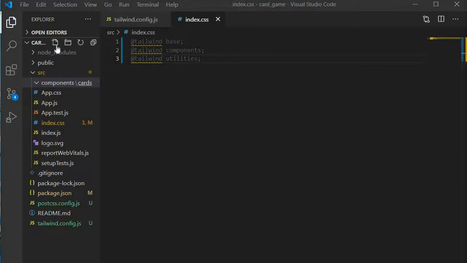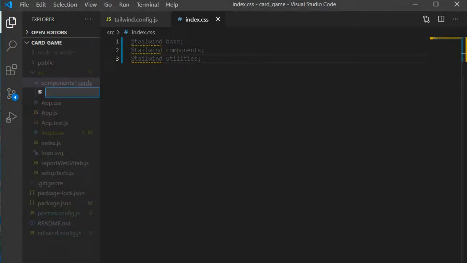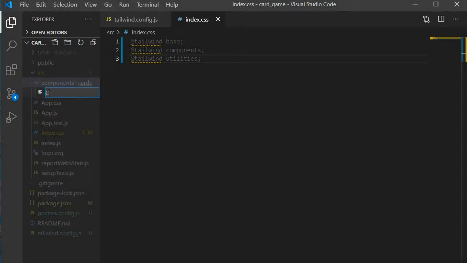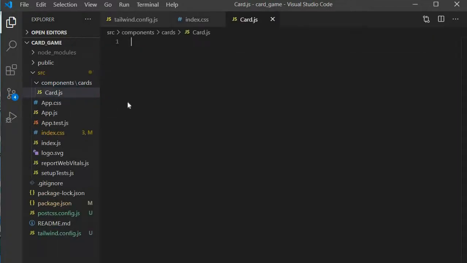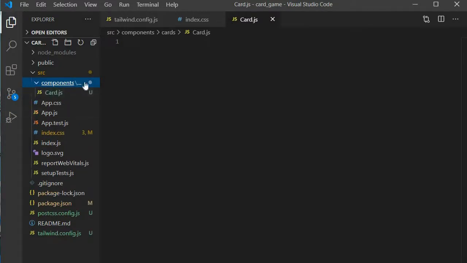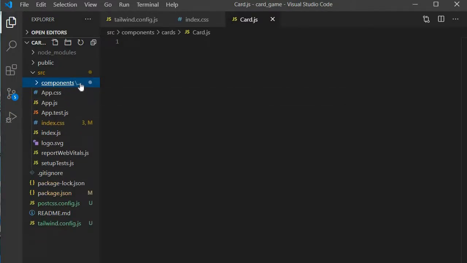And then inside of cards, I'm going to create some components, and these components are going to be card.js. So this is the card that we're going to be seeing in our file. Let's make sure that it is inside of the cards folder, because sometimes when Visual Studio does this, you wonder if the component is inside of components or inside of the file that you just created.